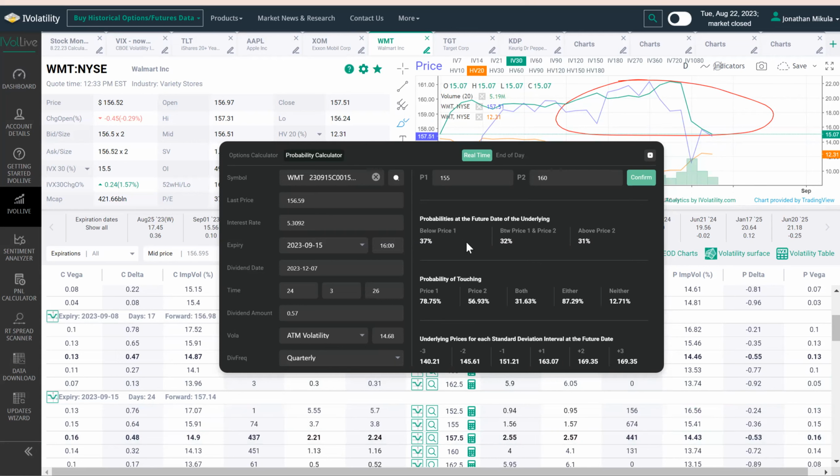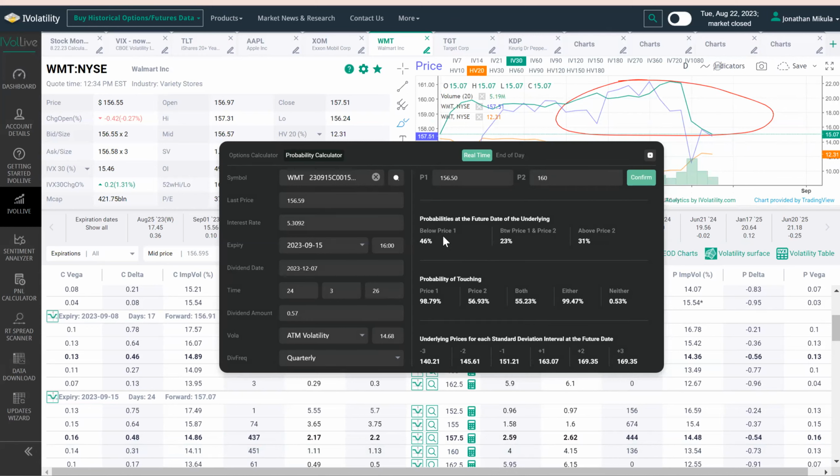So here I would also probably put on a spread trade. I might sell the 162 call, or maybe the 160 call, and use that income to reduce my cost. If I made $1.13 and then I spent 2.59, I could cut my cost in half, right? To buy this put. So all of a sudden, instead of 155, I only need Walmart to be below 165.50, and here there's a 46% chance.